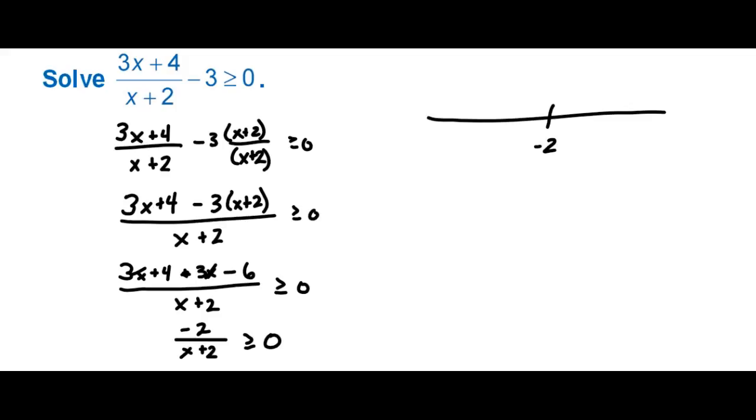So I'm going to test, just like I did with the two terms multiplied by each other. I'm going to see what happens when I have, for instance, something like a negative 3 over here, and something like a 0 would be an easy number to test over here. So when I have negative 2, my function negative 2 over negative 3 plus 2, I'm always going to have a negative on top. But then I also have negative 3 plus 2 gives me a negative on the bottom. A negative over a negative gives me a positive. So I know that everything below negative 2 will be greater than 0.